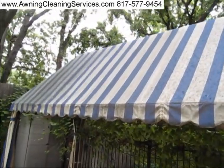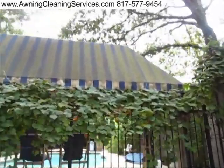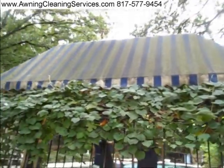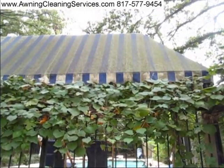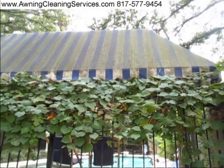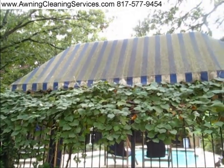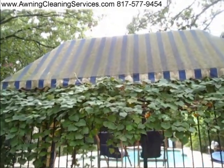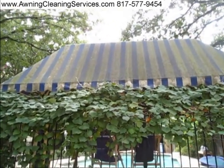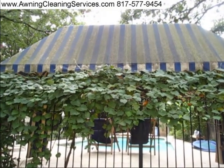I'm going to show you the back side. Here's the back side — it's probably the worst of the sides, because we have lots of trees. This just allows mold and mildew to grow with the moisture that they enjoy so much. It probably keeps the awning very damp and it begins to grow. This is our project for today. It will probably take us about two hours to take care of this.